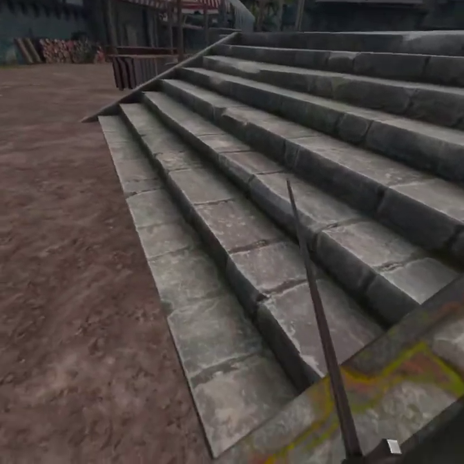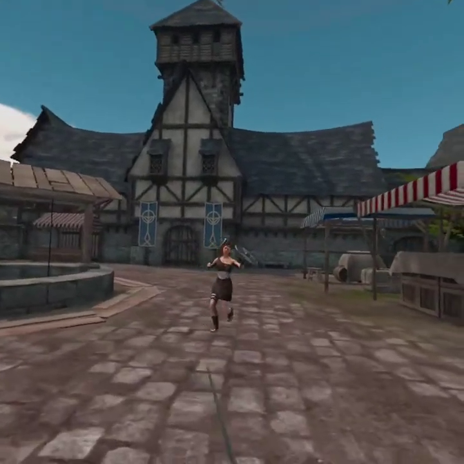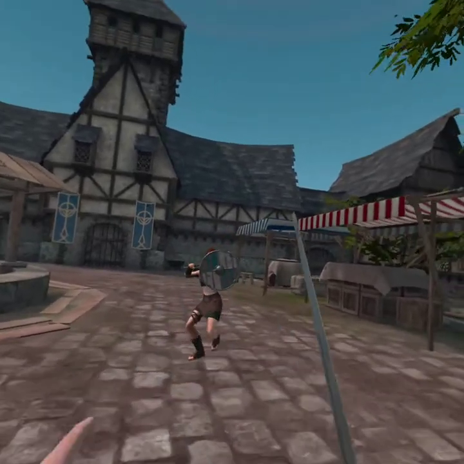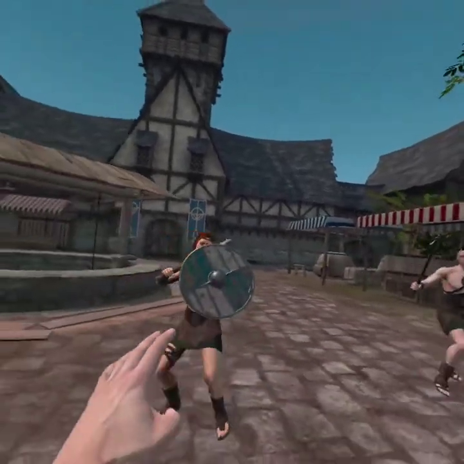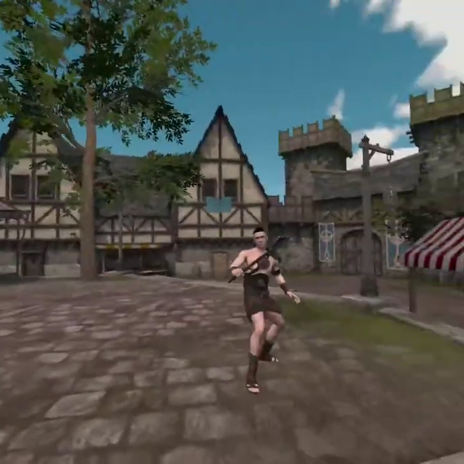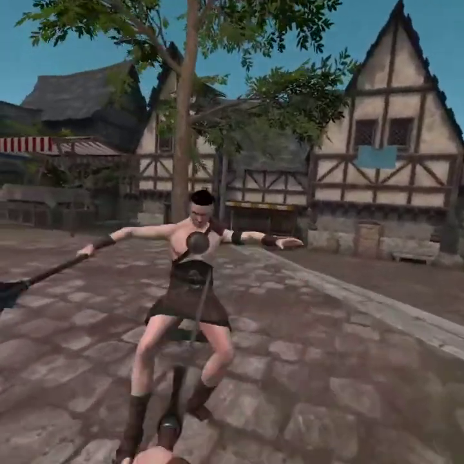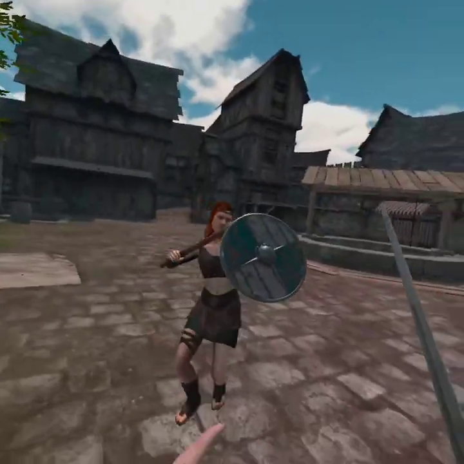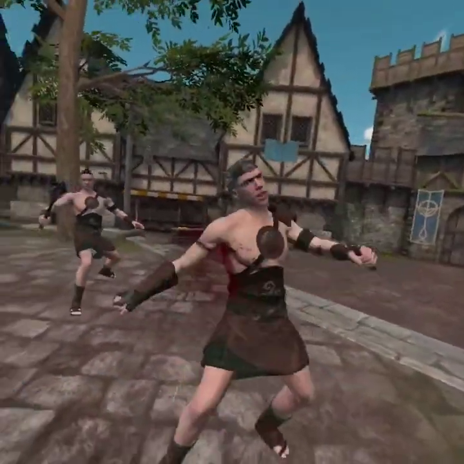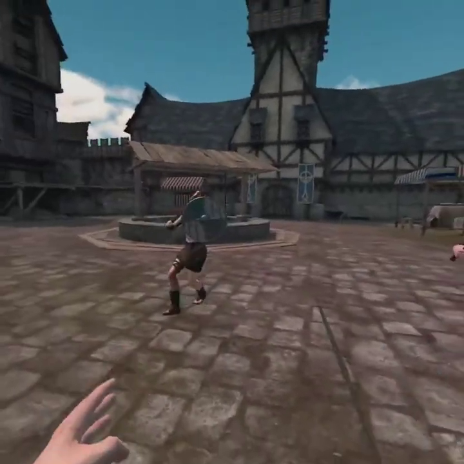Where are they? How do you sprint? Haha. Ah, they're all coming at me. Owie! They're all coming at me. Stop. How do I get them to stop coming at me?